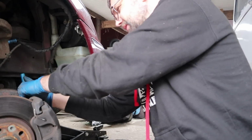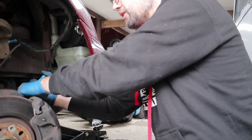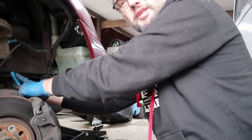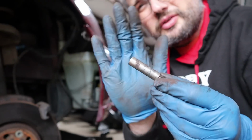Oh, there isn't quite enough room to swing my Allen key even on full lock. It did occur to me slightly too late, but turning the wheel would make life a little easier. It has made life a little easier. Oh, this is even worse.